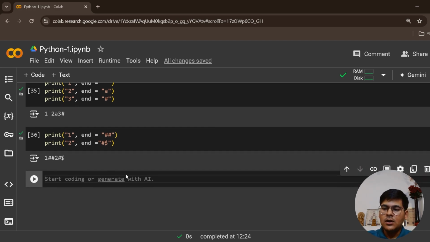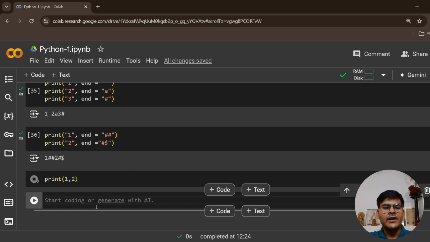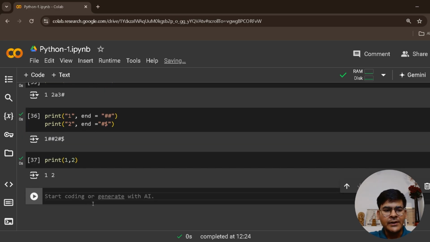Now, another interesting concept when it comes to print is that let's say you have to print a variable. What is a variable? We'll understand this moving forward. But let's say you print 1, 2, and if you hit enter, this will print 1 space 2 automatically.